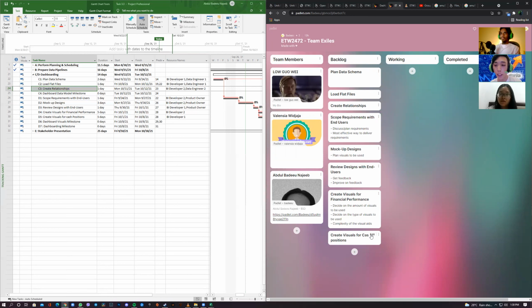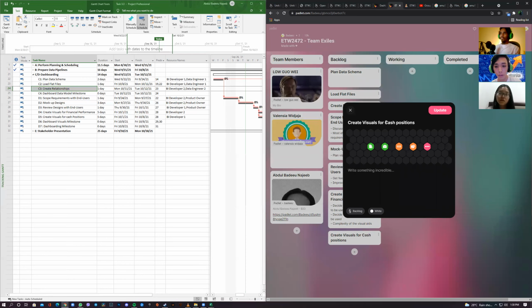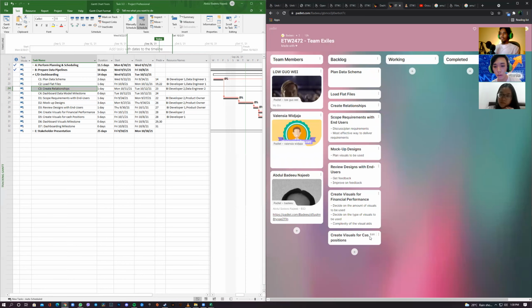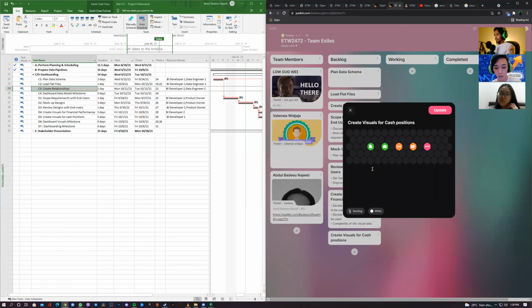Cash flow is opening cash, accounts payable, accounts receivable. Oh, so basically the cash flow. Yeah. Okay, so you can just decide on the type of visual.